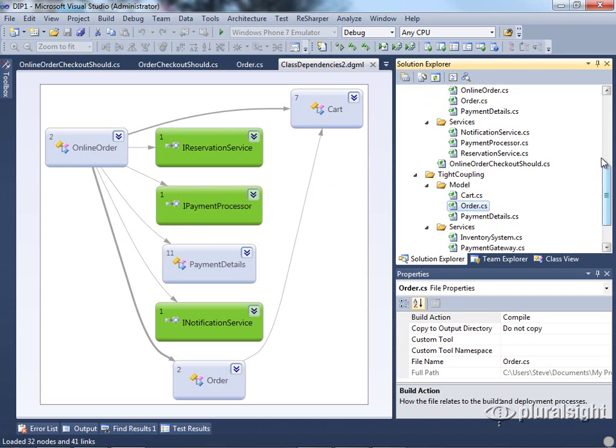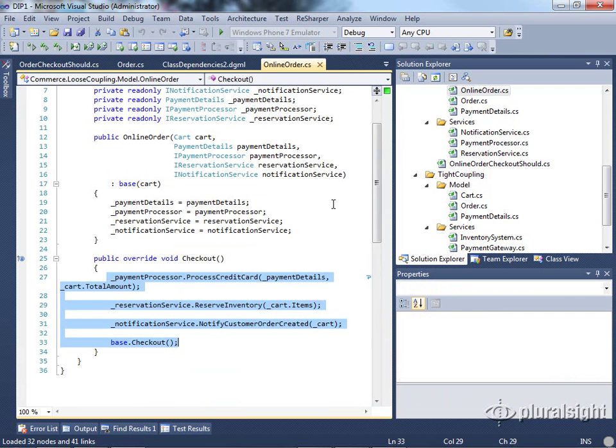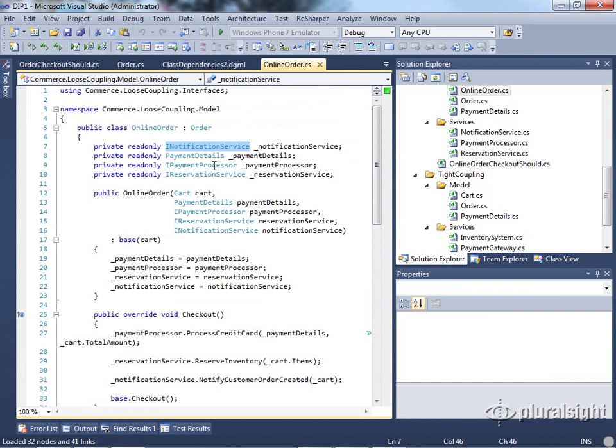So just to review, the main change that we made is we went into online order, we identified the dependencies that it had, and created interfaces for those dependencies. We modeled those interfaces based on simply what this particular class needs. So the client is the one that dictated what these interfaces should be.